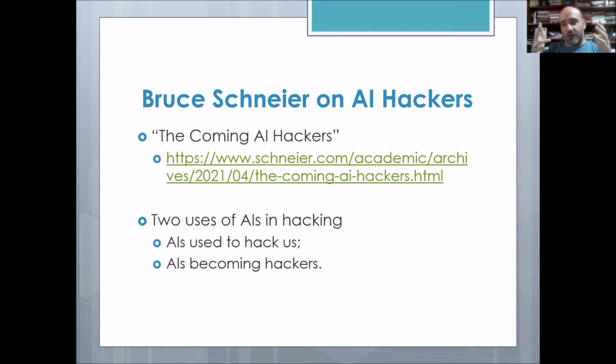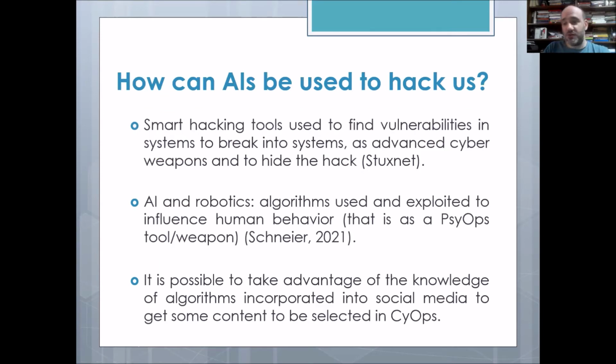And this affects people's behavior. So we have here AI used to hack us. And this is a cybersecurity problem, which has cultural dimensions, social dimensions, has interdisciplinary bearings, and we need to consider it. The other idea is the AI becoming hackers themselves. That's another idea that is discussed in this article. And it's an interesting idea because it leads to the most advanced level of cyber weapons, which is artificially intelligent cyber weapons.